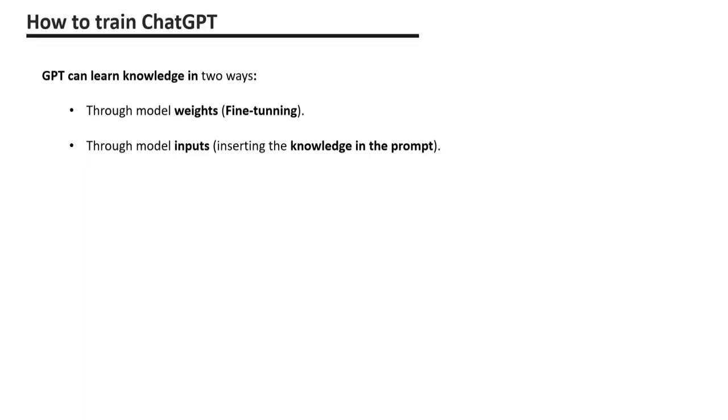In model training, also known as fine-tuning, we adjust the weights of the model. The other more recent approach involves prompt engineering, where we add information and context to the prompt, and this is done through the inputs. We pass knowledge directly to the model in the prompt and incorporate it as context in the model's responses.